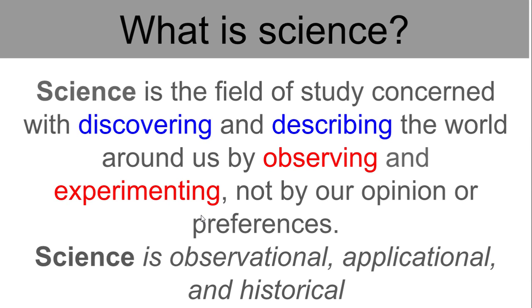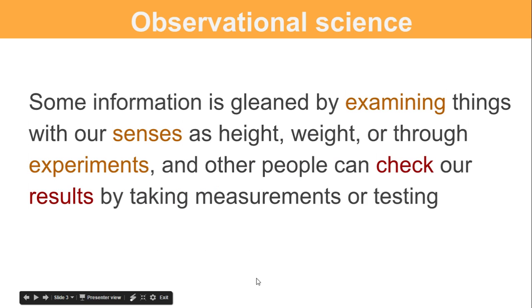Let's start with what is science. Science is the field of study concerned with discovering and describing the world around us by observing and experimenting. So we discover through observation and experimentation, and this has nothing to do with our opinion, preferences, or our worldview. Science is observational, applicational, and historical.